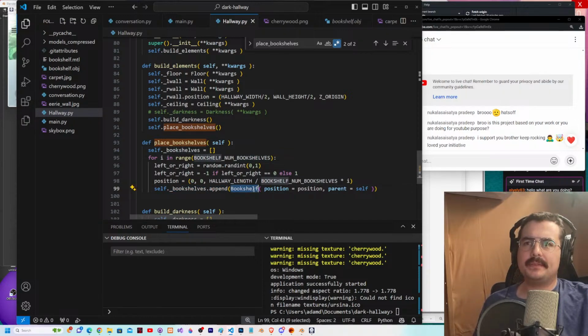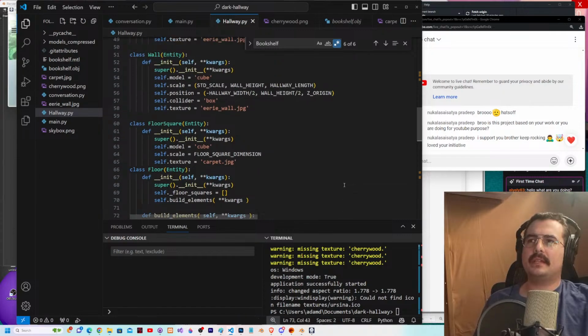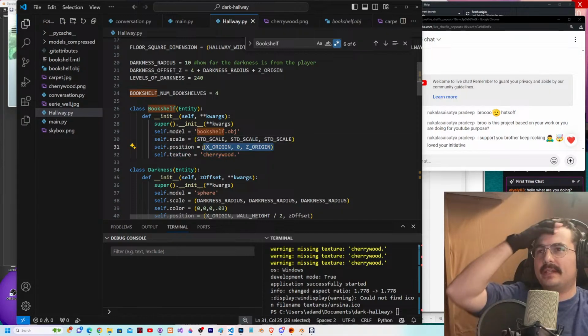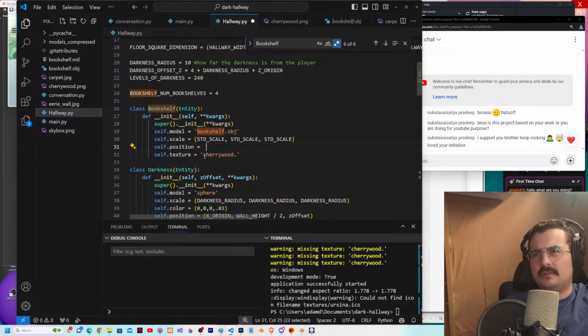Bookshelves, append, bookshelf, position, parent self. Okay, so when we're calling bookshelf up here, we should be passing in a position, but now we're overriding the position. So that's our problem.